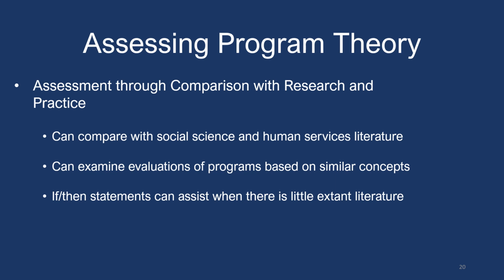Program theory often runs on the if-then assumptions. You've heard me say that earlier today. If there is an increase in the number of mental health professionals on staff, then it strengthens mental health support services for program participants. If there is an increase in funding for vocational training, then we can expand the range of skills development courses offered to beneficiaries. You can see this interplay between resources and that organizational plan and how it can support the program delivery and the service utilization plan.